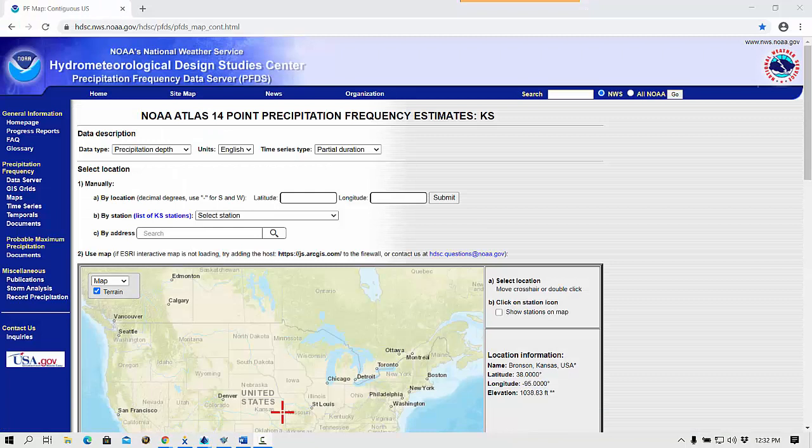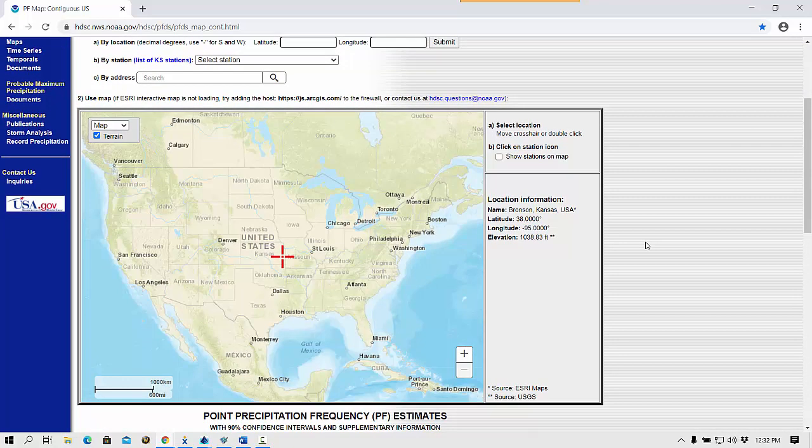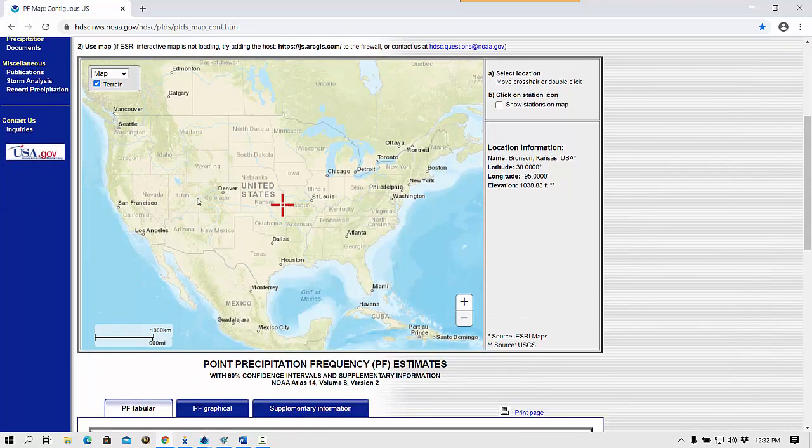The website here shows the NOAA Atlas 14 maps, and we can come in here. Typically, I like to do precipitation intensity and a partial duration. As you slide down, you can see a map of the United States.